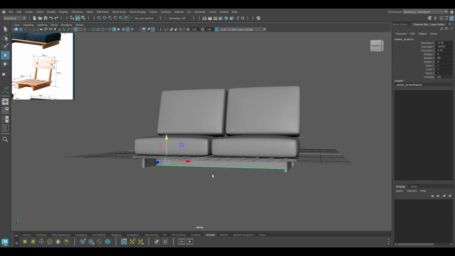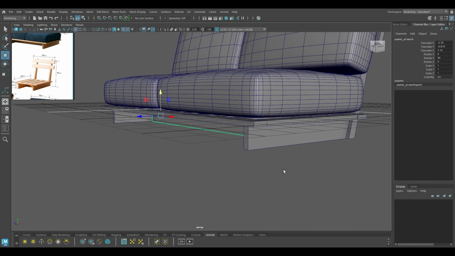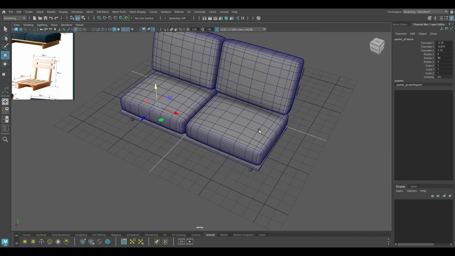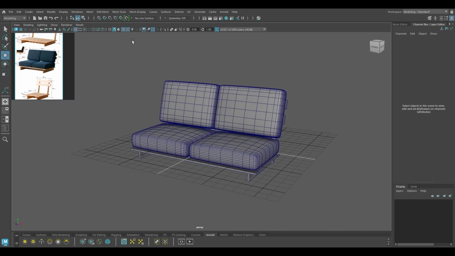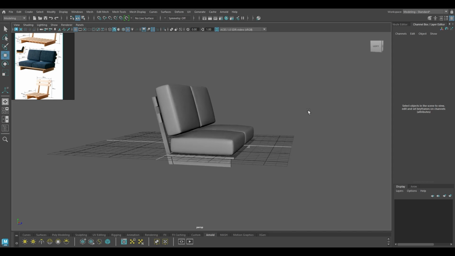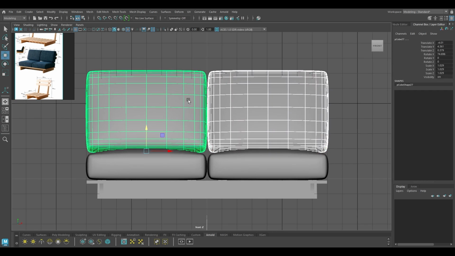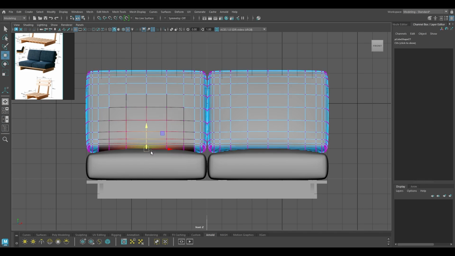Now you can also select all these wooden parts and bevel the corners to make them a little bit smooth, but most of them are not going to be that visible under these cushions. So I think I'll just let these go, and I'm going to finish the modeling part here. Just I'm going to go to vertex mode, pull the vertices up a little like this.